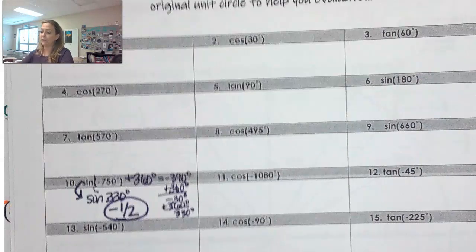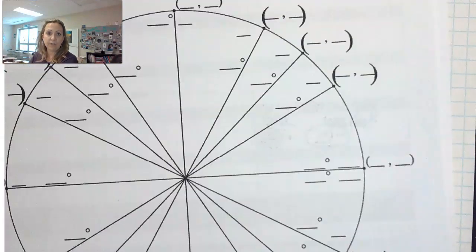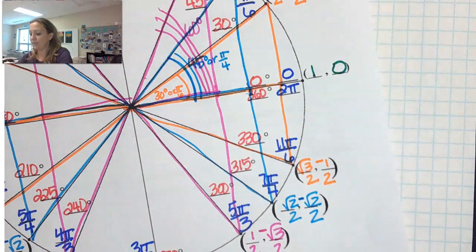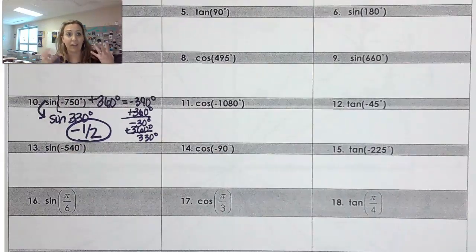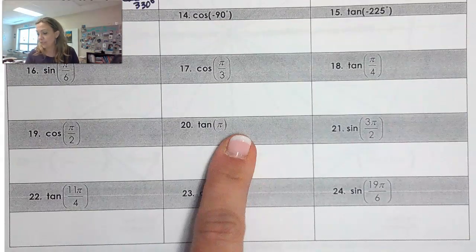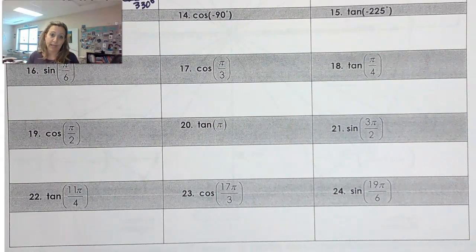The homework worksheet for this is just having you refill in the unit circle because it's good practice for you, on the front. And then on the back, it just has you doing all this evaluating. And again, you can use coterminal angles. Once you have an angle between 0 and 360, or in radians, between 0 and 2 pi, then you can go from there.